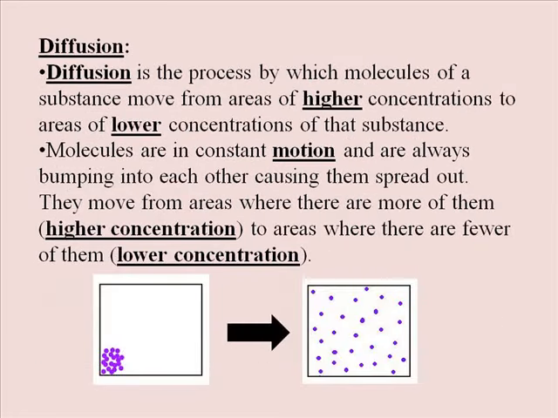The first process we're going to talk about on the note taker is diffusion. Diffusion is the process by which molecules of a substance, like salt or food coloring or air freshener, are going to move from an area of a high concentration to an area of low concentration. What that means is they're moving from where there's a whole lot of them, and the molecules are going to bump into each other, causing them to spread out into an area where there is less of them.